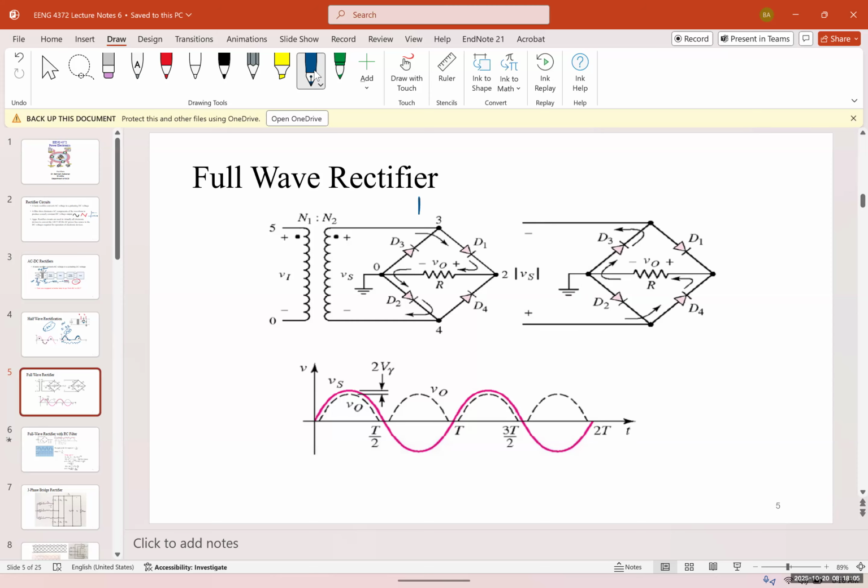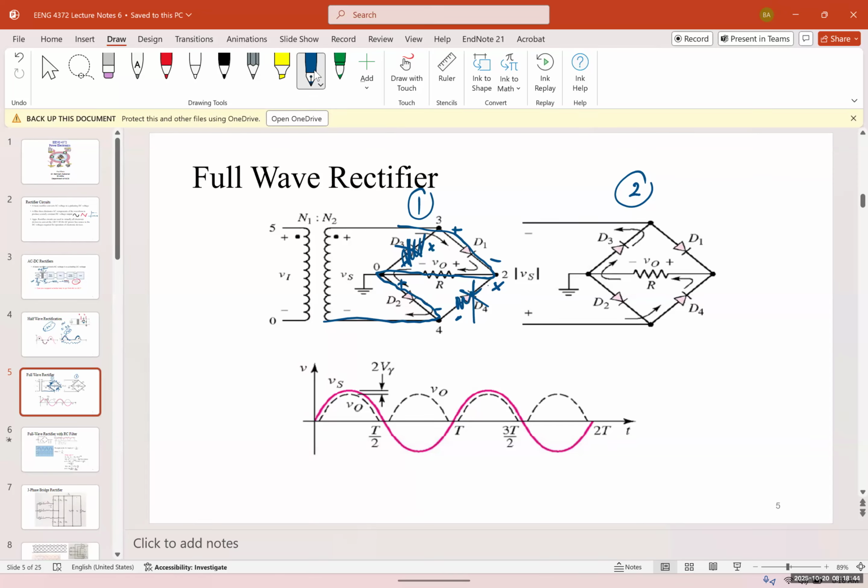For scenario number 1, because this is positive and this is negative, the current is passing through diode number 2, then through the load and diode number 1. So D1 and D2. But because this is positive and negative, this one is closed. And again, because we have negative here and a little bit of positive here, this one is also closed. Again, this is connected to the negative. So these 2 are disconnected and D1 and D2 are working.